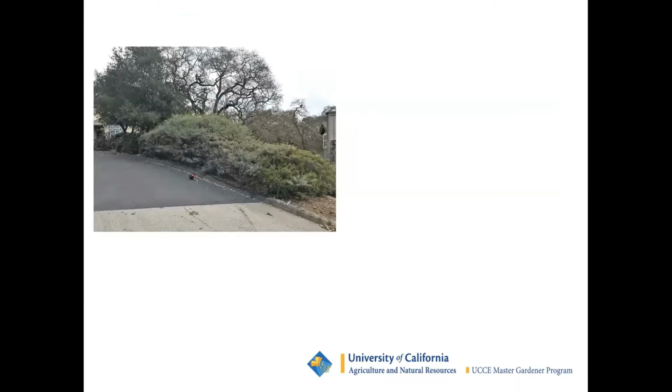Here's a situation. This is a house of a fellow master gardener, a beautiful big home on a big lot in Nevada where it gets baking hot, of course. And he had this large shrub, or a couple of shrubs, right next to his driveway. And it didn't seem like it was causing much of a problem until you see that what's being created here is a potential fire ladder. Because if a fire were to start, it's definitely going to go up into these trees, right? So it would go from the shrub to the trees, and then unfortunately it would be pretty darn close to the house. So that's not what you want.